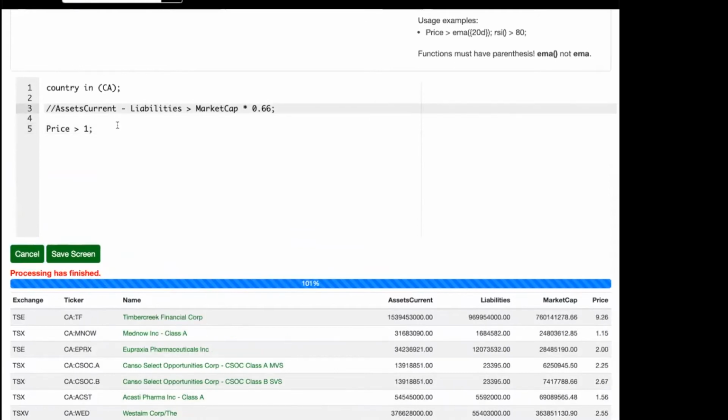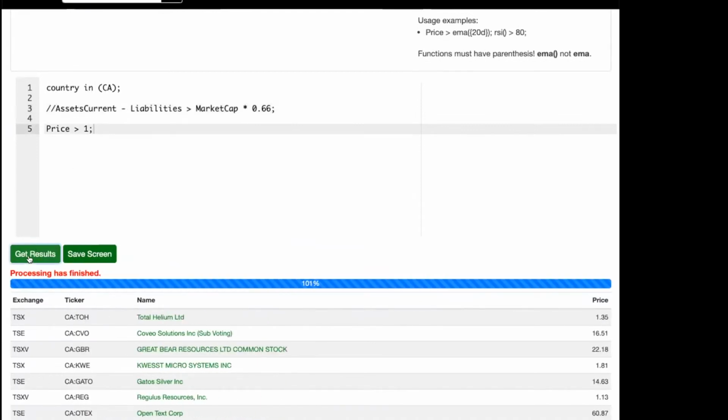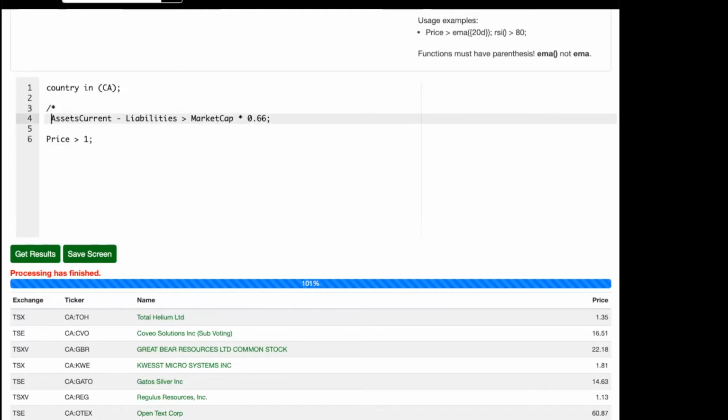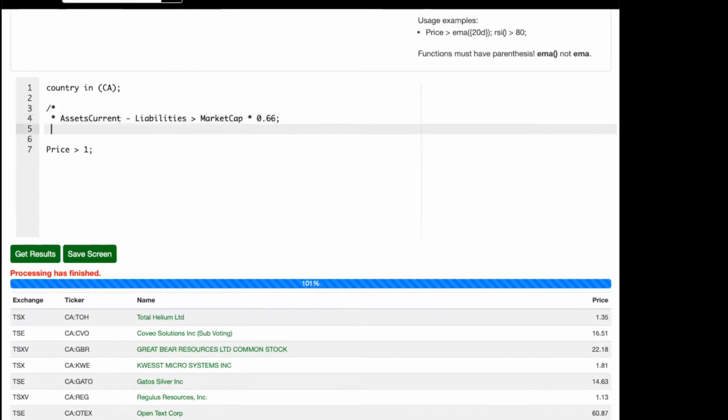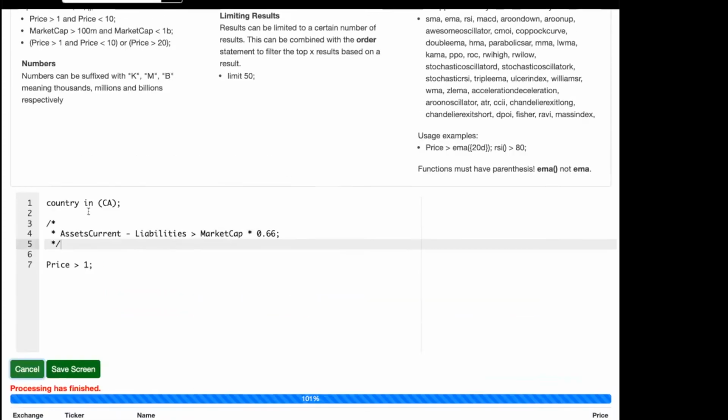I can put a semicolon. I can put slash slash, which means this is a comment. It means that this expression won't evaluate, or I can say something like this as well. If you're an engineer or a programmer, this should all be pretty familiar to you. You can do this also as a comment. Okay, so let's keep going.